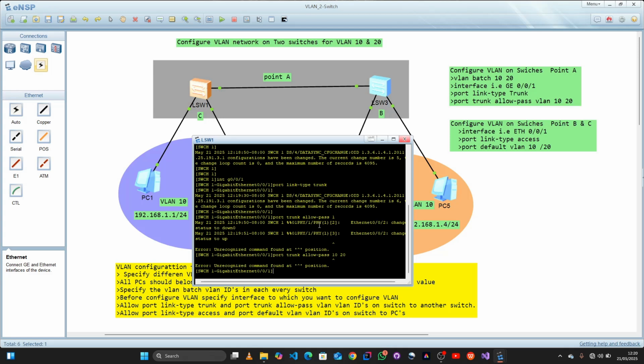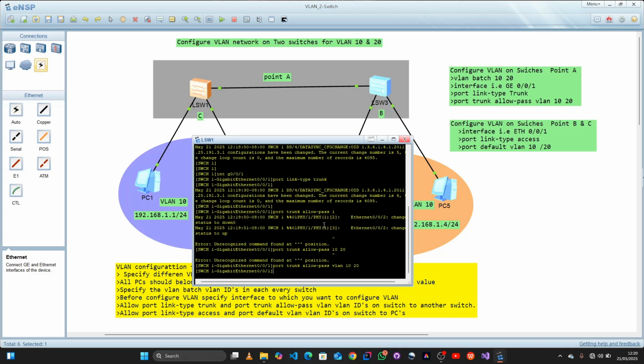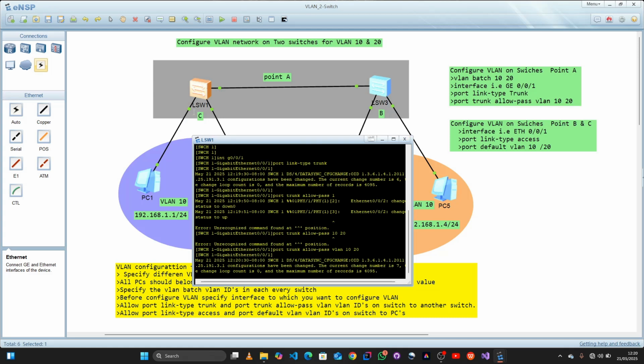Let's see here, port trunk allow-pass. You forgot to specify the VLAN, so VLAN 10 20, then you hit enter. So we are good.